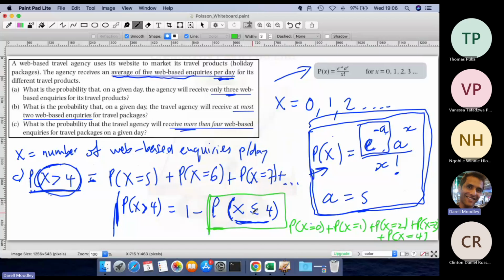You include 4 because you can see the sign here, it's less than or equal to. So that means here, I only have to work out 1, 2, 3, 4, 5. I can work them out. It does stop, and it stops at 4. So this part here in green is simply working out all of these probabilities in green and adding them up.